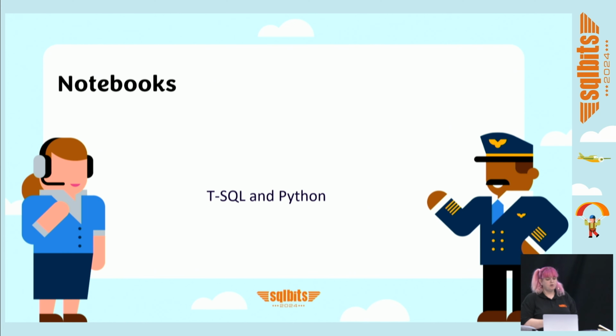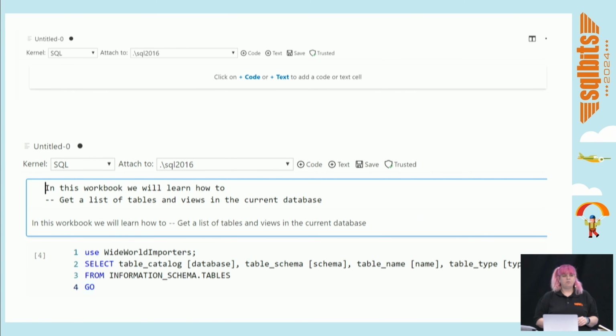Now, notebooks. Notebooks can be done in T-SQL and Python, probably other things since I put this slide deck together. But what it effectively is, is the combination of Markdown and SQL and results in the one file. So IPYNB file extension, you cannot open it in other products. You can run command line against it to convert it to straight SQL, so if you want to drop the Markdown, and vice versa. But basically, you'll see in this that I've got a SQL kernel up the top. Jupyter notebooks generally are connected to Python engines and kernels, whereas Azure Data Studio is the only one that recognizes the SQL kernel.